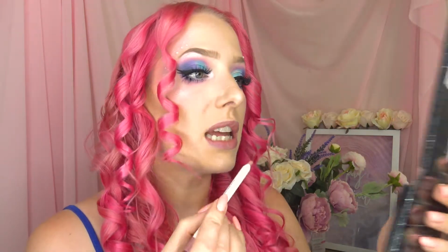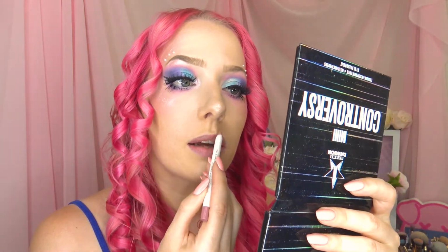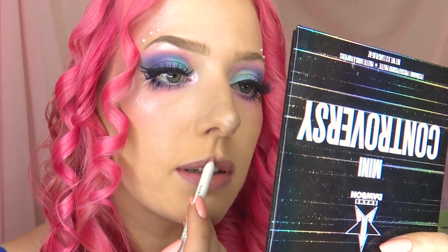This is a shade Oh Snap from Colourpop, and I'm just gonna line my lips. My foundation covered my Cupid's bow as it always does, so.